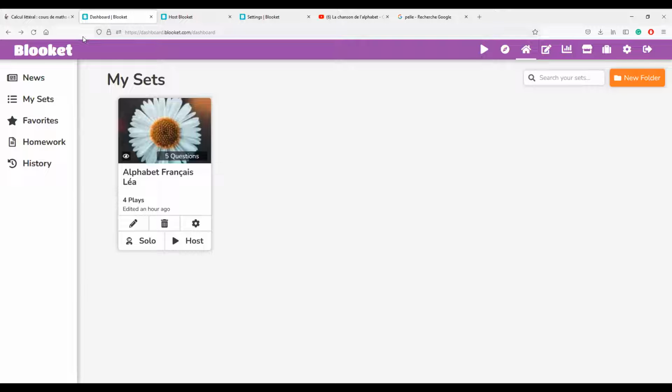Okay, now you click host. On the screen next to solo, there is host with an arrow.